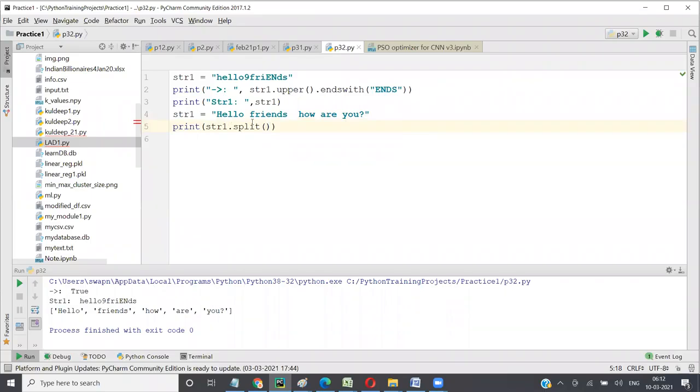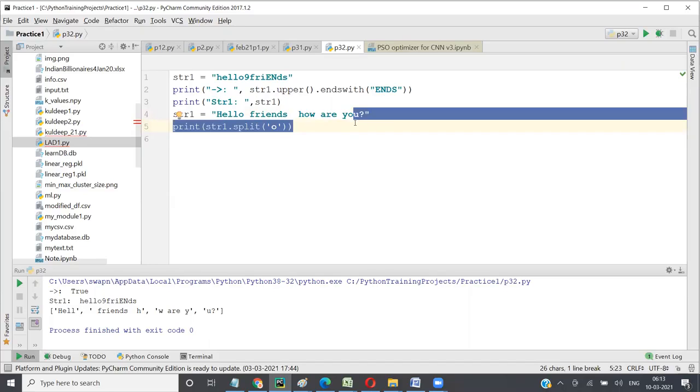Say H. What is say R? R is repeated more times, right? Or O rather. There are three O's. So I say O. So when I say O here, see, so HELL help, O is gone, space friends H, because O is here, is one. Then you have W space ARE space Y, then O is gone, and then you have U and question mark.